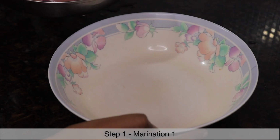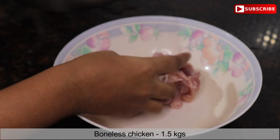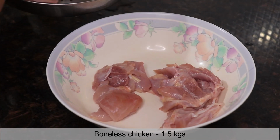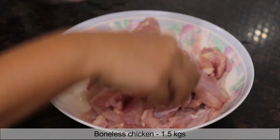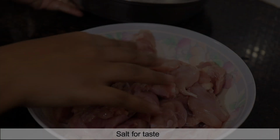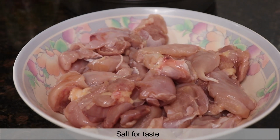So this recipe involves 2 marinations. So let's begin with the first one. I've taken here 1.5 kgs of boneless chicken, washed and strained out all the water. To this now I'm going to add in a few ingredients for the first marination.